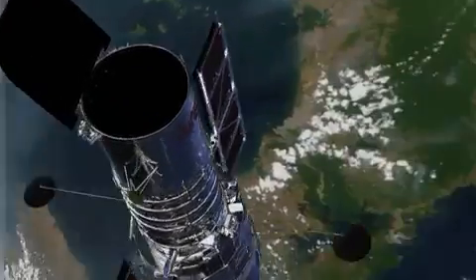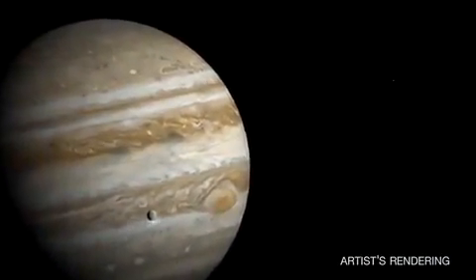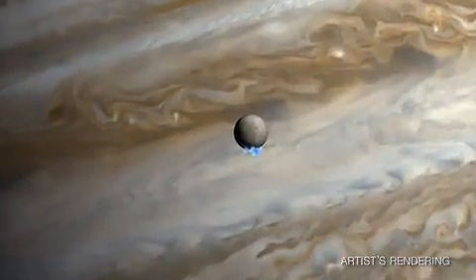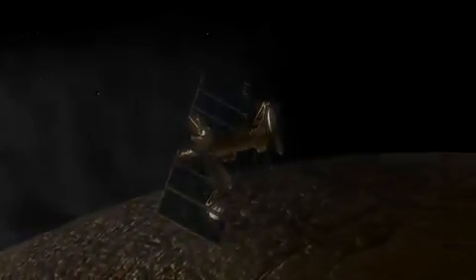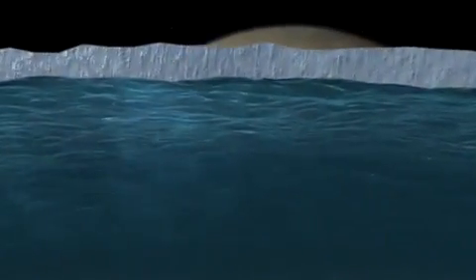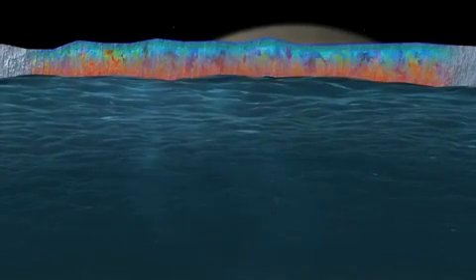Images from the Hubble Space Telescope tell us that Europa might be erupting plumes of water high into space. If that's true, we could fly through those plumes with a spacecraft and literally taste it to understand the composition of Europa's interior. If it does have the ability to harbor life, we'll have enough instrumentation to really pinpoint exactly how the mechanisms would work for replenishing the nutrients in a subsurface ocean.